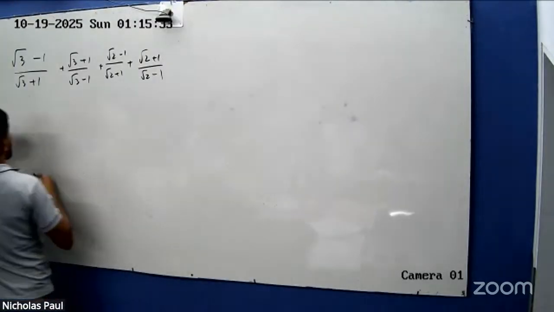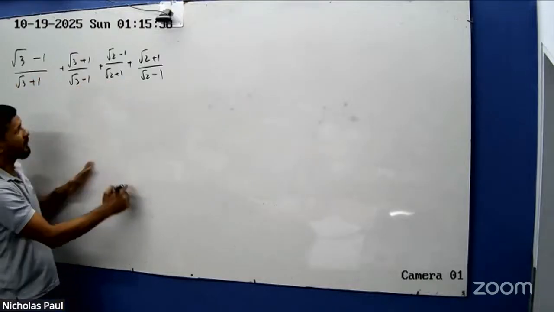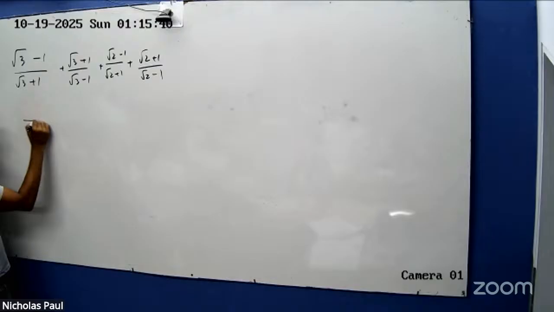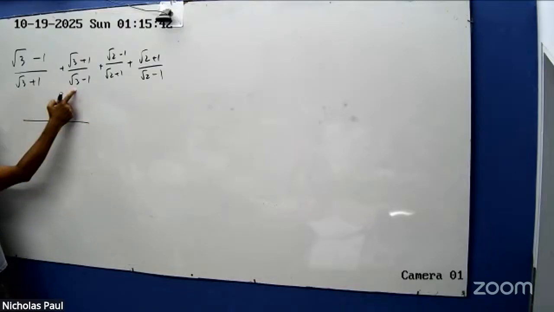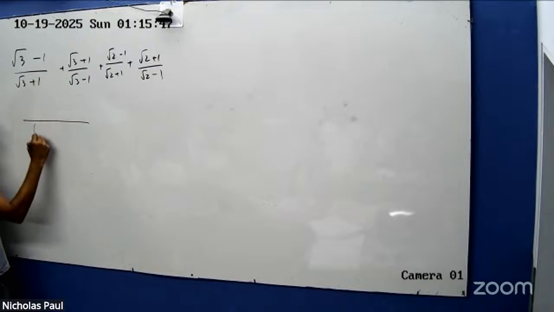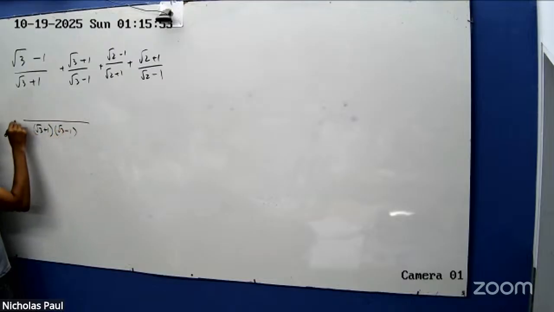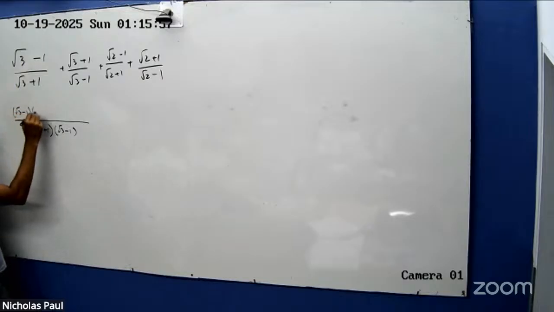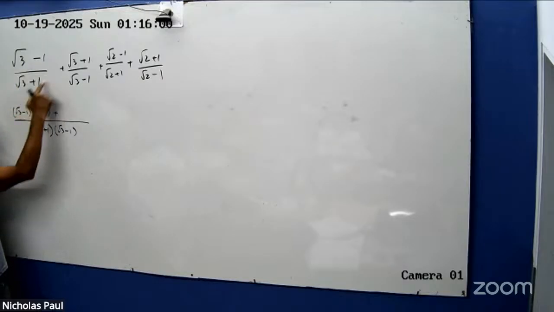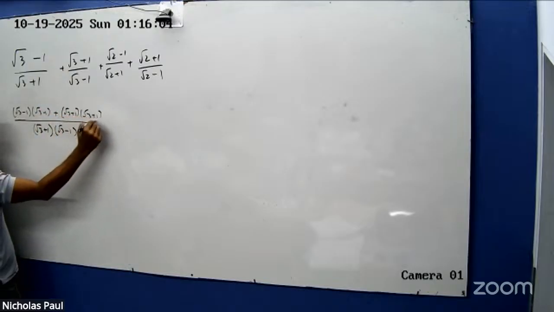Right? So if you want to work it out, instead of doing each one 4 times, what we could do is do these two together. So it will be this by this, right? It's like finding the LCM. I'll write it out in full: root 3 plus 1 by root 3 minus 1, this by this, root 3 minus 1 by root 3 minus 1, root 3 plus 1 by root 3 plus 1.